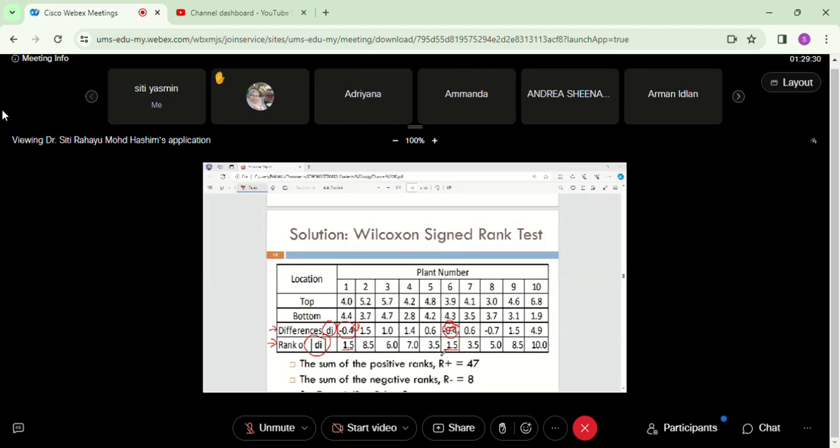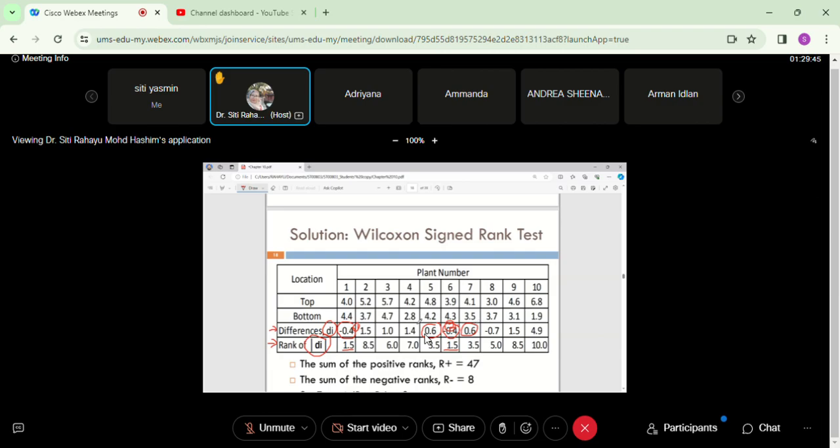Okay. Now we have ranking 1 and ranking 2, so we need to look for the third lowest. The third lowest is 0.6. Oh my God, that is also a tie. So we're supposed to assign ranking 3 for 0.6 and ranking 4 for the second 0.6, but we cannot do that. So there is a tie, and we need to average the ranking. Ranking 3 plus ranking 4 equals 7. 7 divided by 2 is 3.5.